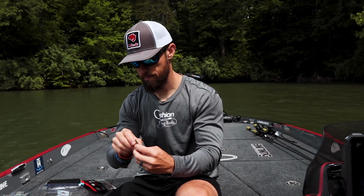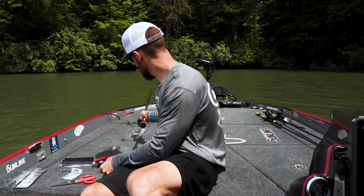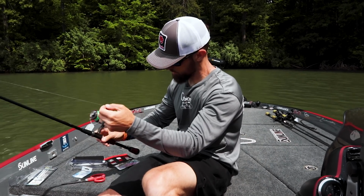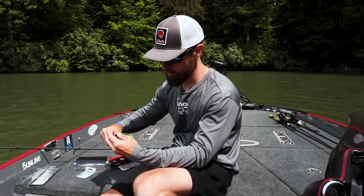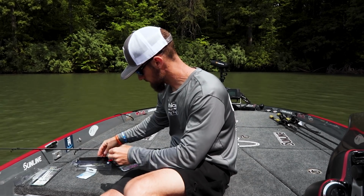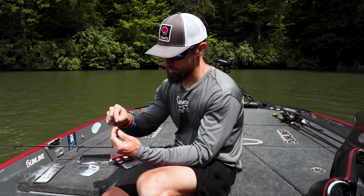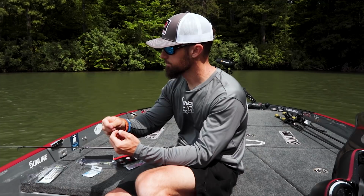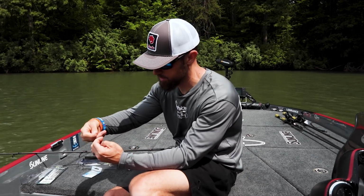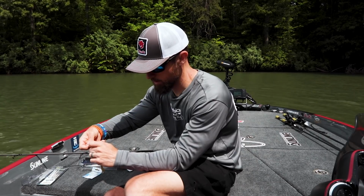Yeah, that's it. All right, so we're gonna take this little dude and put it on a spinning rod. Got a Cashin micro jig rod. That's a real versatile rod. This is actually a Ned rig I already had on there. And I'm gonna take him, this is 8-pound Sunline fluorocarbon on there, the Sniper FC. I'm just gonna put a San Diego Jam knot on there again. That's what I like with fluorocarbon.